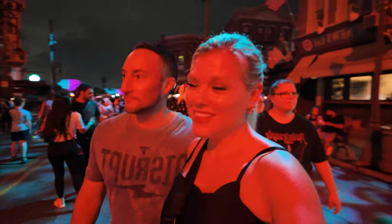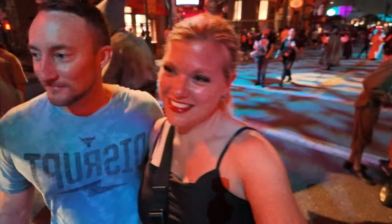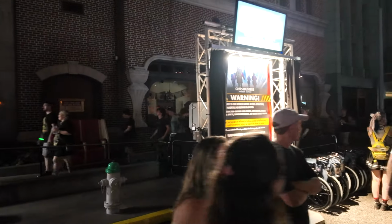All right, so I had to put my hair up because it is September and it's still super hot here in Florida, like 1,000 degrees. But now you can see my scary earrings that I wear every year, my spider earrings for HHN. So we're going to walk back through the Torture Fair scare zone because the scare actors are coming back out. But there's still like 3 houses over here that we haven't done yet, and one of them is Ghostbusters Frozen. So let's go do this. You can see the sign because of the glare, but it says 65 minutes for Ghostbusters.